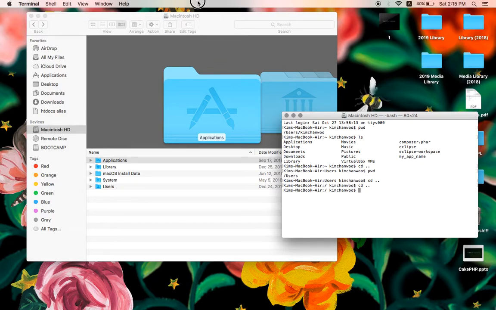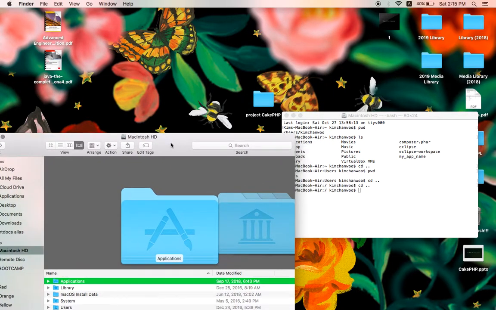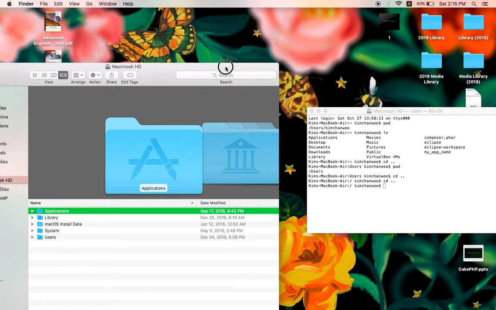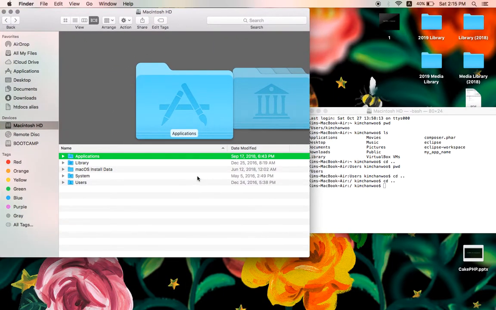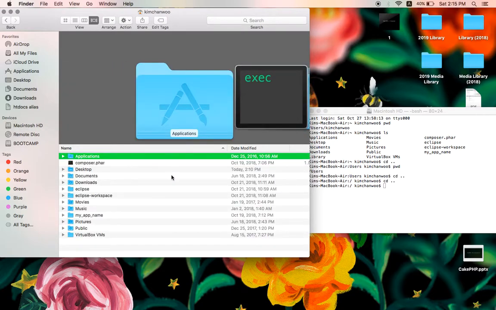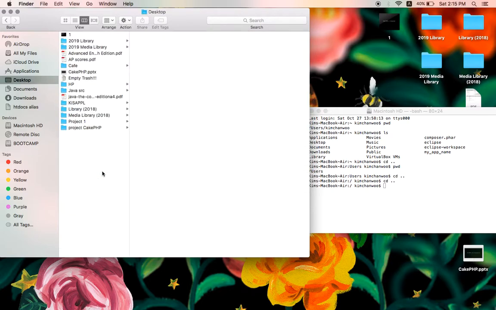Now that we know some of the commands, we're gonna access the directory that we've made called project CakePHP. The project CakePHP directory is in the users desktop, and you can see project CakePHP over here.